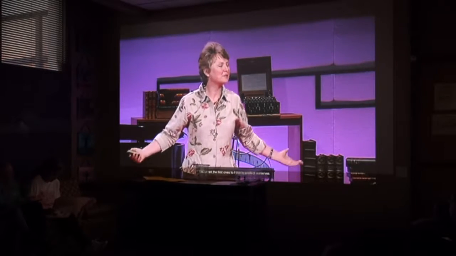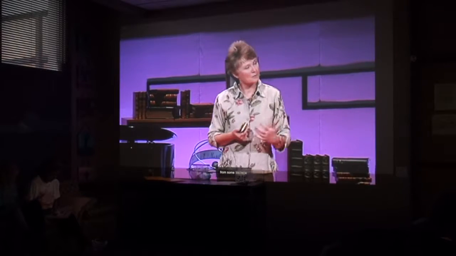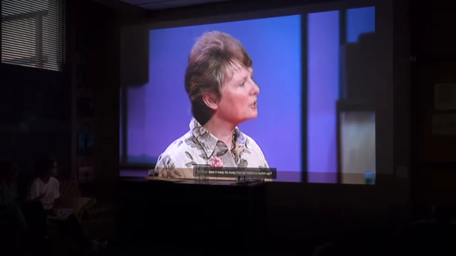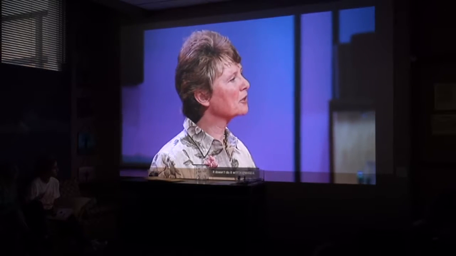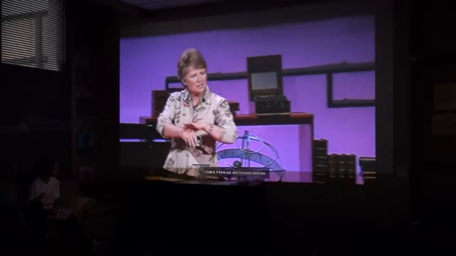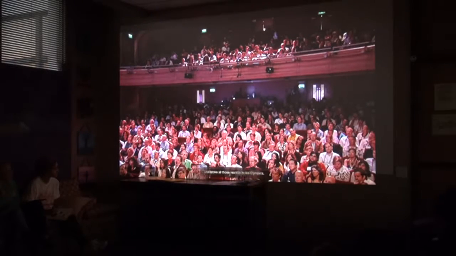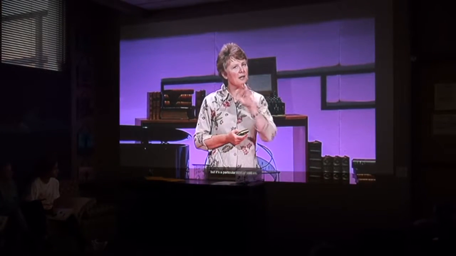How does nature repel bacteria? We're not the first ones to have to protect ourselves from bacteria. Turns out that this is a Galapagos shark. It has no bacteria on its surface, no fouling on its surface, no barnacles. And it's not because it goes fast. It actually basks. It's a slow-moving shark. So how does it keep its body free of bacteria buildup? It doesn't do it with a chemical. It does it, turns out, with the same denticles that you had on Speedo bathing suits that broke all those records in the Olympics. But it's a particular kind of pattern.